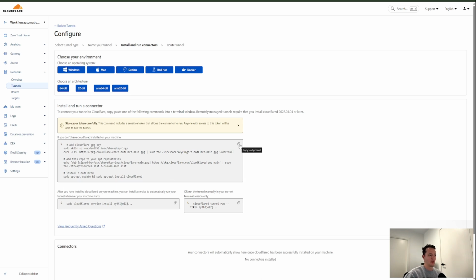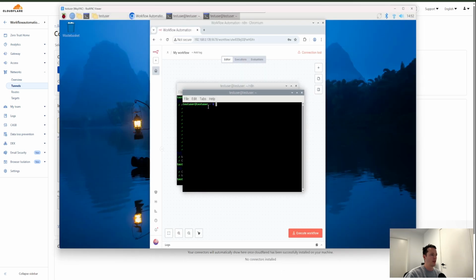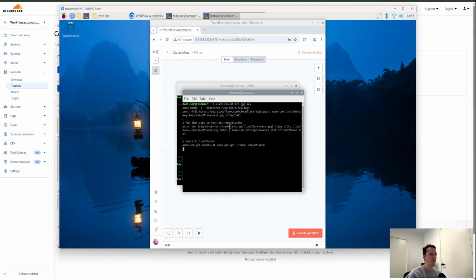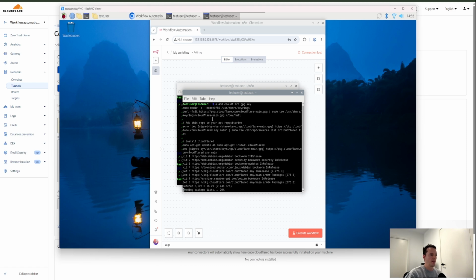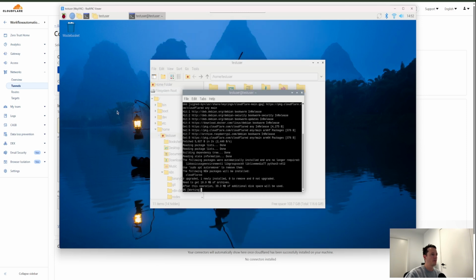So first thing you want to do is copy this command here, come back to your Raspberry Pi, and we're just going to open up a fresh terminal, and we're just going to run this one here. So it's going to run through, do its thing. It shouldn't take very long, maybe a minute or so. We'll just close this other one while we're waiting, and we can close this one up too.